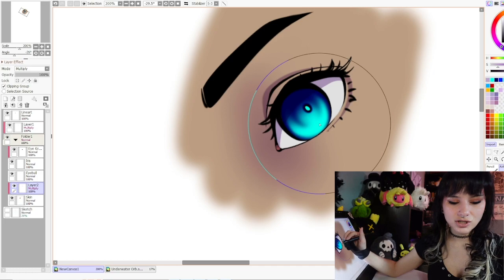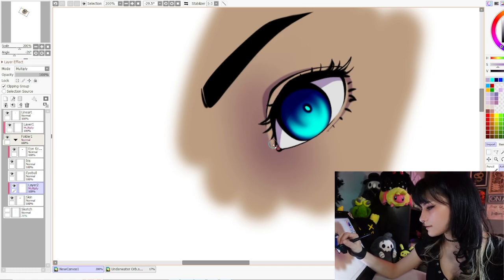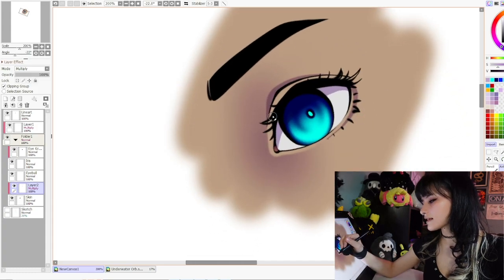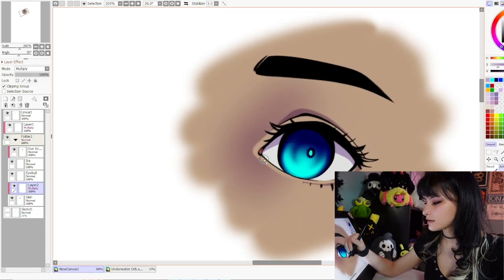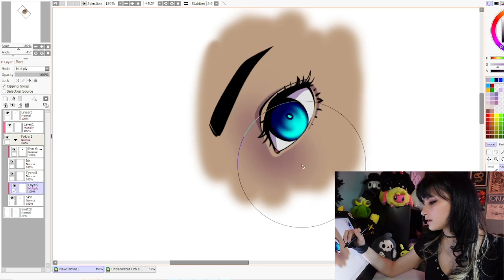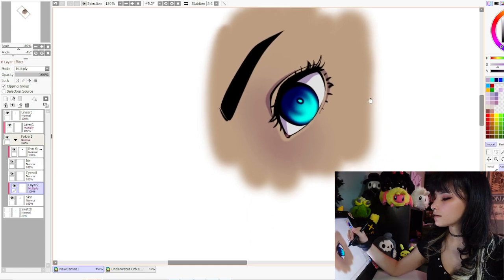Once we've finished with that shading, we're gonna decrease the size of our brush and just erase everything right around the eye here. And that sort of makes the lid stand out a bit. It highlights the inner corner there very nicely, and it just makes everything look a little bit more 3D. I've actually made this shading a little bit too dark, so I'm just gonna do a quick swipe to lighten it up a bit. There we are.